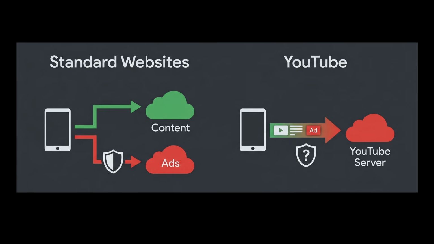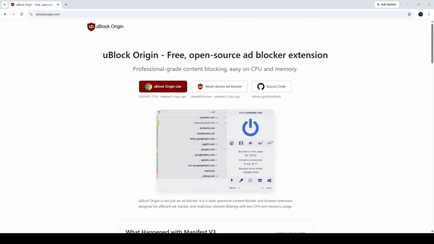Since we know we can't block the ads at the network level with Pi-hole, we need to handle them at the device level. And if you watch YouTube on a computer or laptop, the fix is pretty simple. You're going to need a browser extension. And really, the only good one and the gold standard is uBlock Origin. Unlike Pi-hole, uBlock can inspect the actual web page code and hide the ad elements before they render on your screen. It's free, open source, and it takes 2 clicks to install.